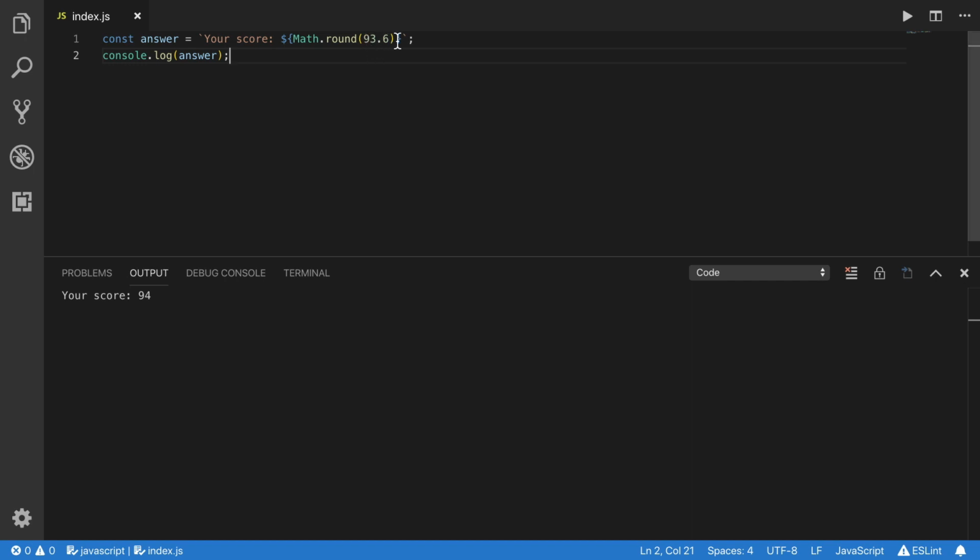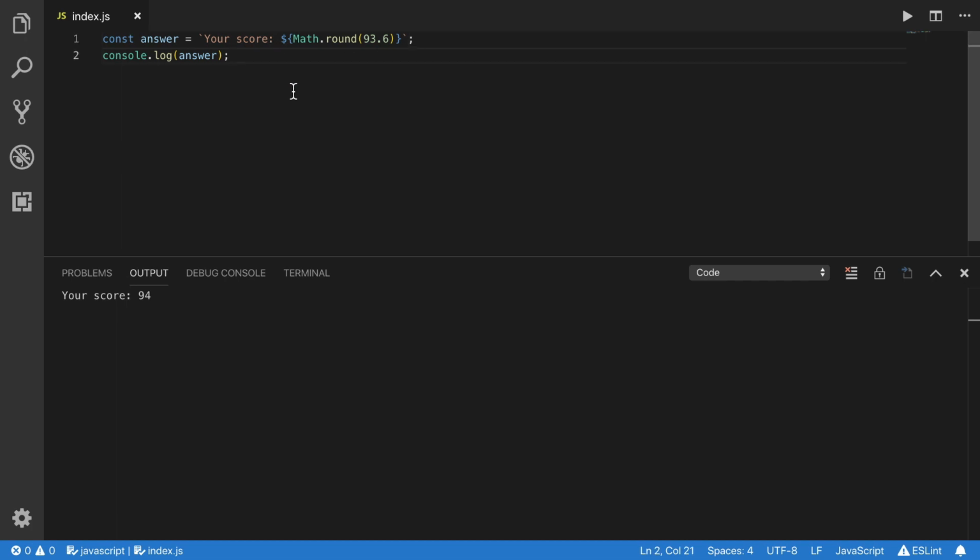So it took the result from this function call and put that into our string. So it just kind of shows you the power of these string templates and really the flexibility it gives you while still being much more readable than trying to concatenate strings together.